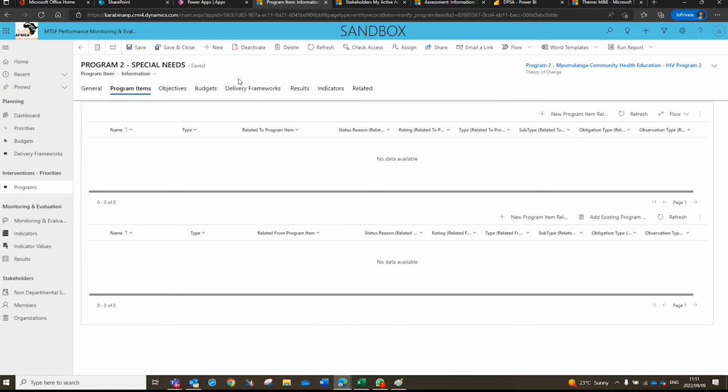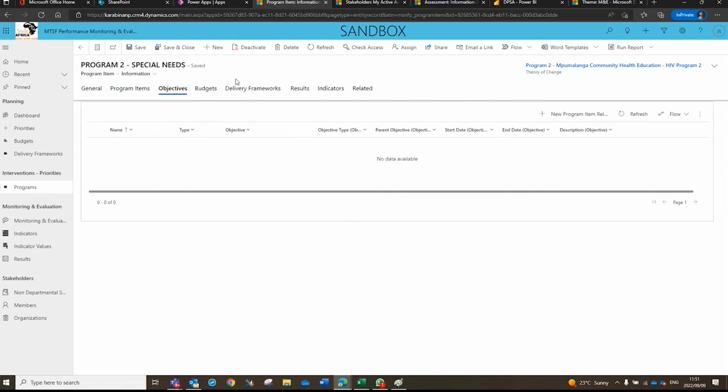So what are the different things that are going to be done? And I spoke about those sub things, the related objectives for each one of those, the related budgets, delivery frameworks. As you remember earlier on, we were creating all these records. All we're doing at the program level is associating all these records to the particular program that they belong to. And at the end of that, we are going to do the piece about monitoring and evaluation.